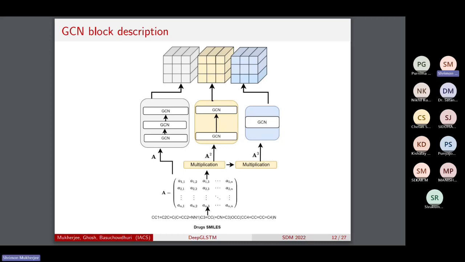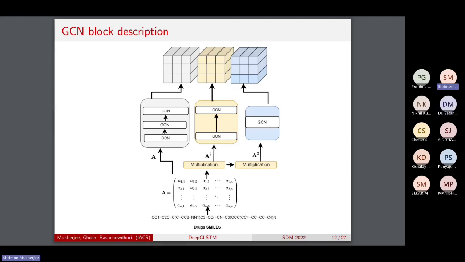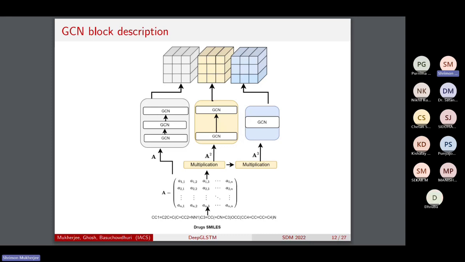We applied this because in the molecular graph we have to capture the subgraph representation better, since in molecular graphs there are subgraphs called functional groups. If we do not capture that information well, then the GCN representation will not act as the original molecular representation. In the upcoming slides I will explain why the square representation captures the functional groups and other structures in the molecular graph. We need to capture those structures, like the functional groups and motifs present in molecular graphs.